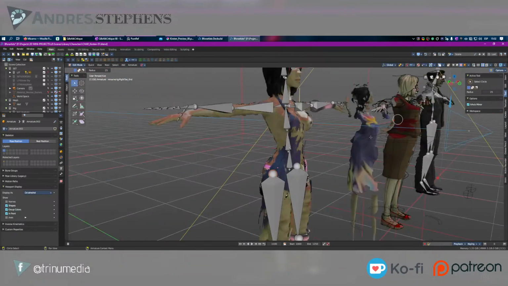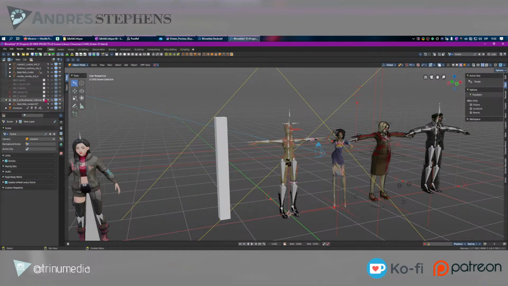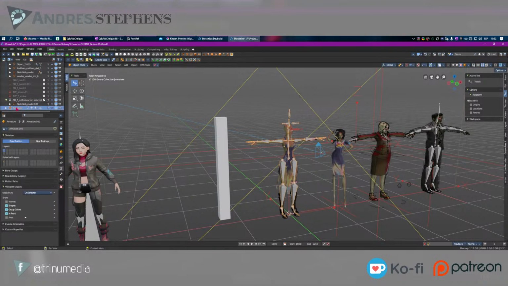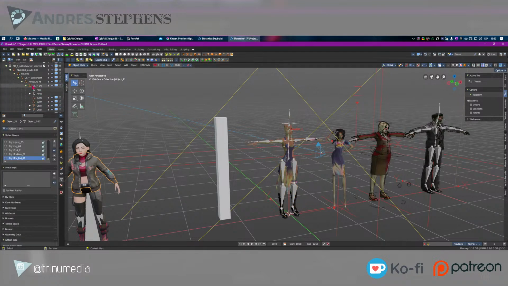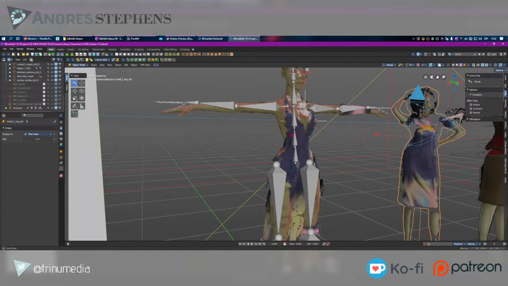The spine, let's just hide the other characters that I used as references. You don't actually need them anymore. Oh, what happened to the dress? Maybe I have it in the wrong layer. Yes, I have it in the wrong layer. Just move it up to the right layer. Okay, and hide, where's this character from? We'll hide this one. Okay, good. So that's a bit easier.